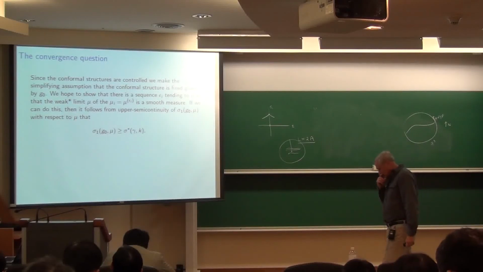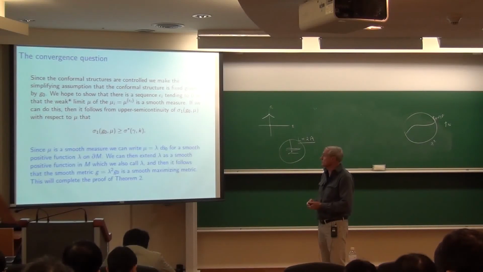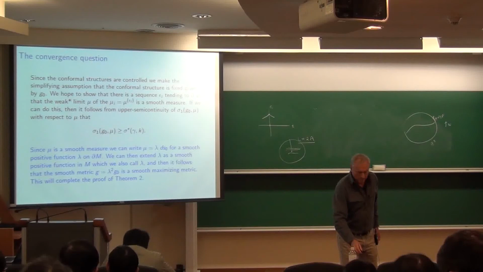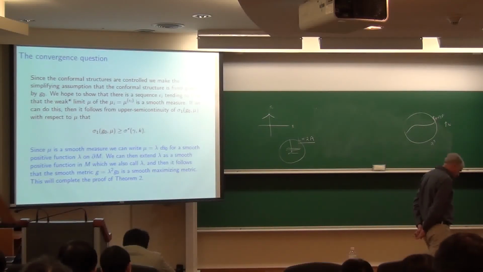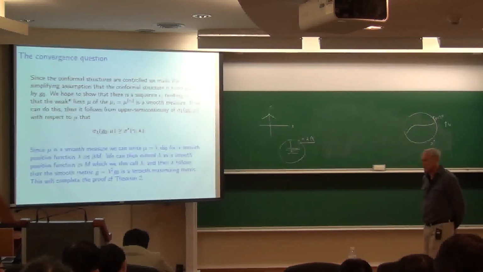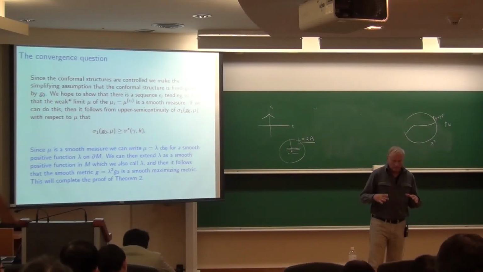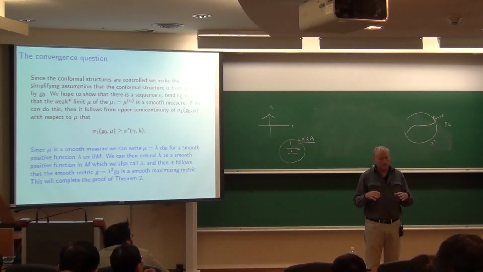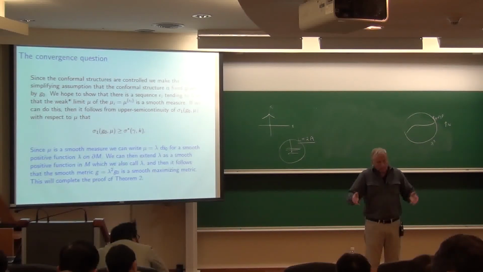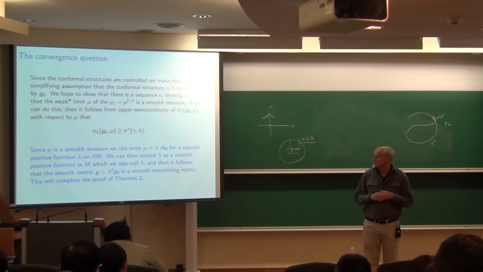And actually, let me just say a few words here. What we expect to happen, and we don't know for sure what these maximizing measures look like, but we're pretty sure that if you take a positive epsilon, the maximizing measure, mu, for the approximate problem actually has finite support. In other words, it's actually a sum of delta measures. And as you let epsilon go to 0, those will converge to a smooth measure. That's part of the theorem.